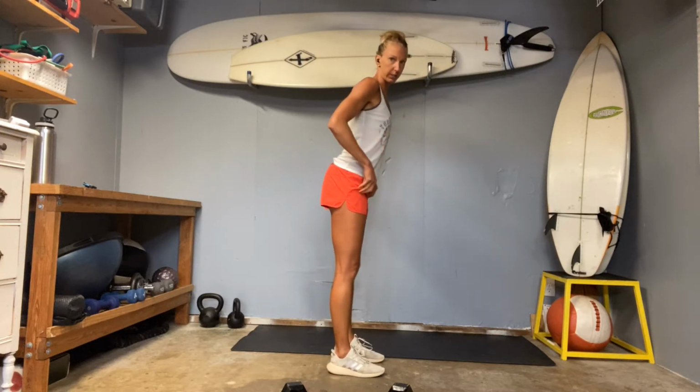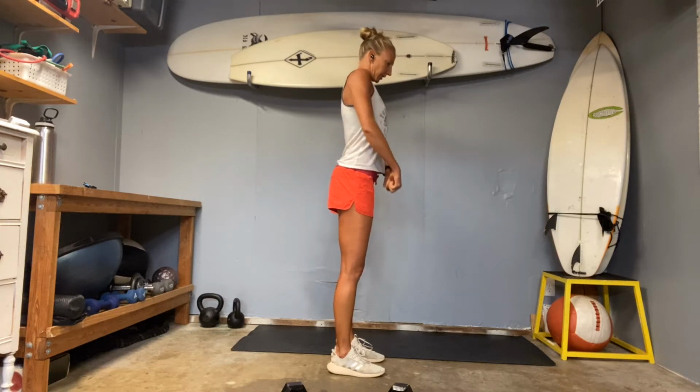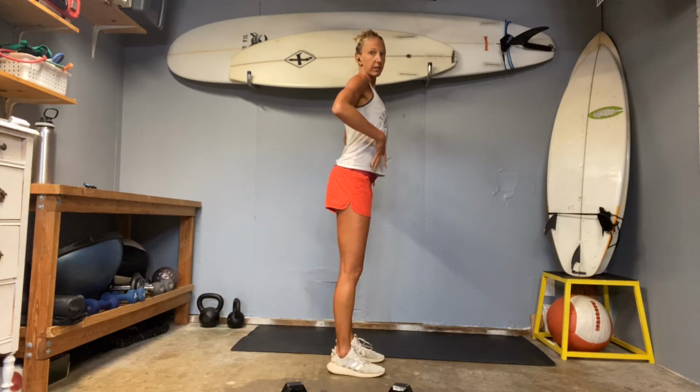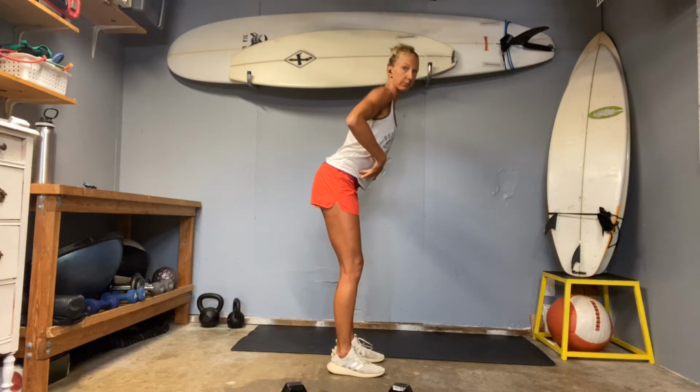So body weight, we're not going to use any weights. And we're going to do a deadlift. So core contracts, chest nice and tall. With a deadlift, you're going to want to have your knees soften. You're going to hinge your butt back.